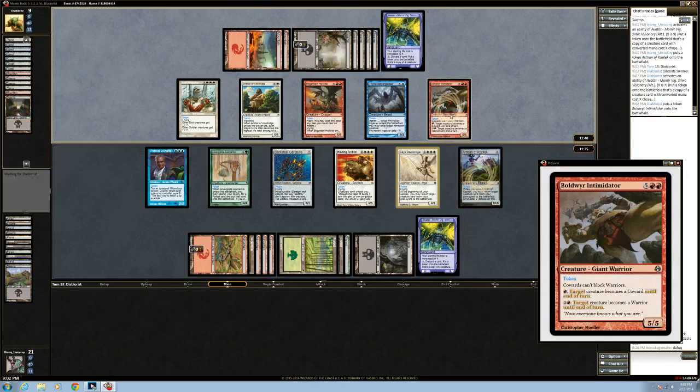Ooh. Cowards can't block warriors, it says on this card. And yeah, you get a nice sack view right here. So it can make things cowards, which is a pretty good card. Obviously, it's not good if you can't attack, which is the situation he finds himself in. But now he can trade off.